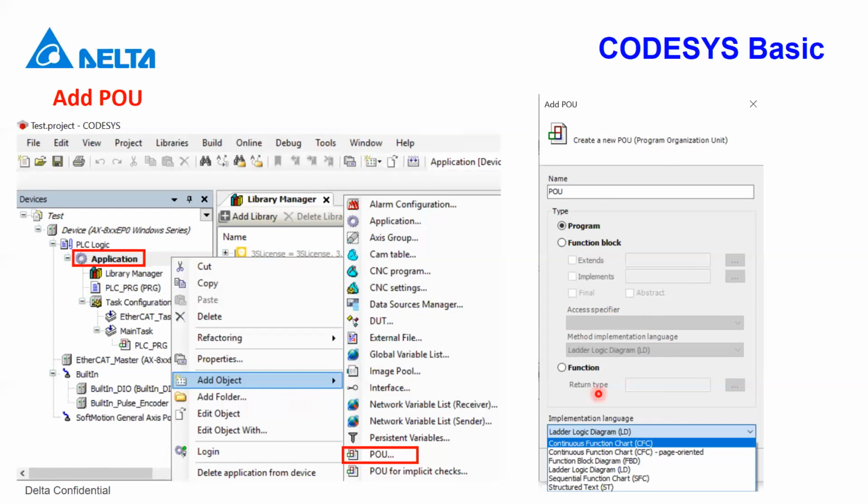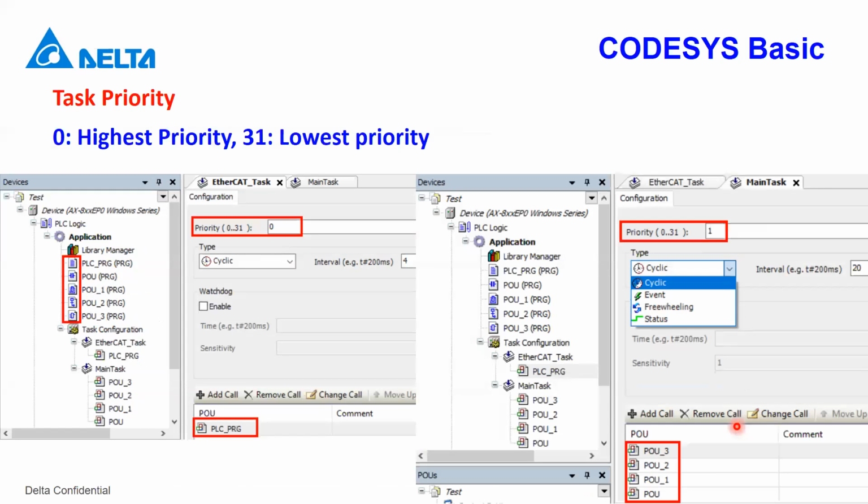After selecting POU, because this is based on the IEC definition, you can select either ladder, CFC, or structured text. And here, same as ISP Soft, you can define the task priority. You can see the priority starts from 0 to 31.